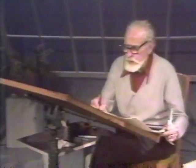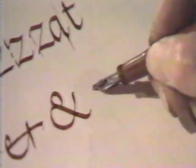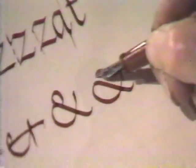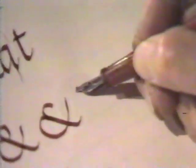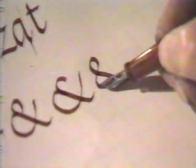But that's only part of it. It was completed with a circular part here. Sometimes that was left open, like this. Now you see this looks like the E here, and the crossbar of the T is omitted. One of the most common ampersands, and you see it on buildings, you see it in advertising, is this form.